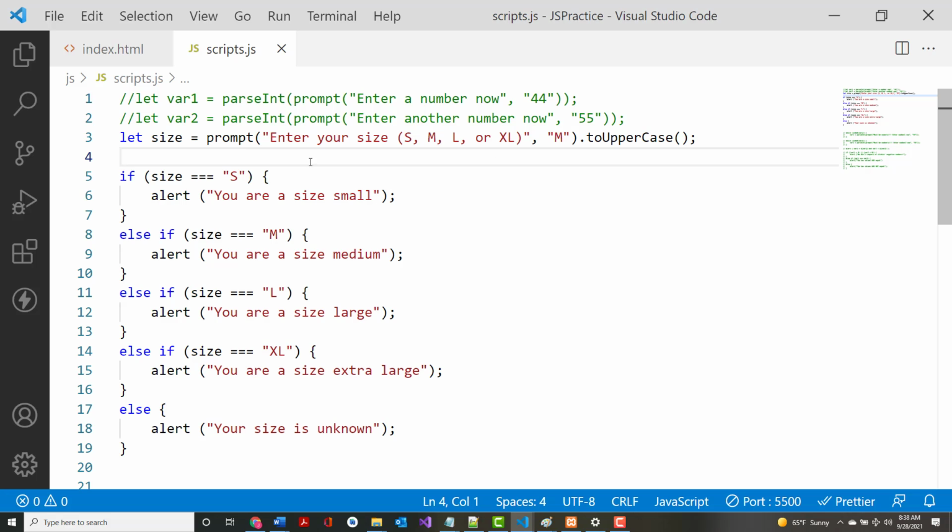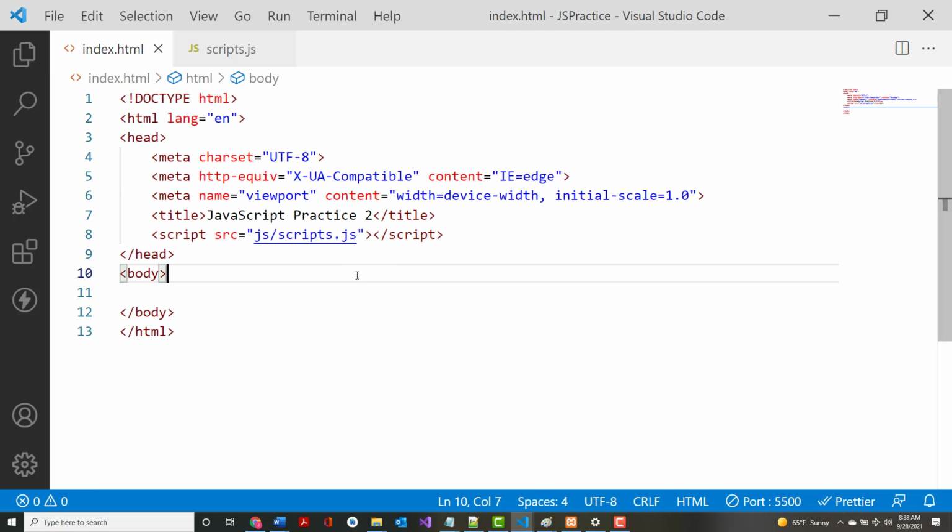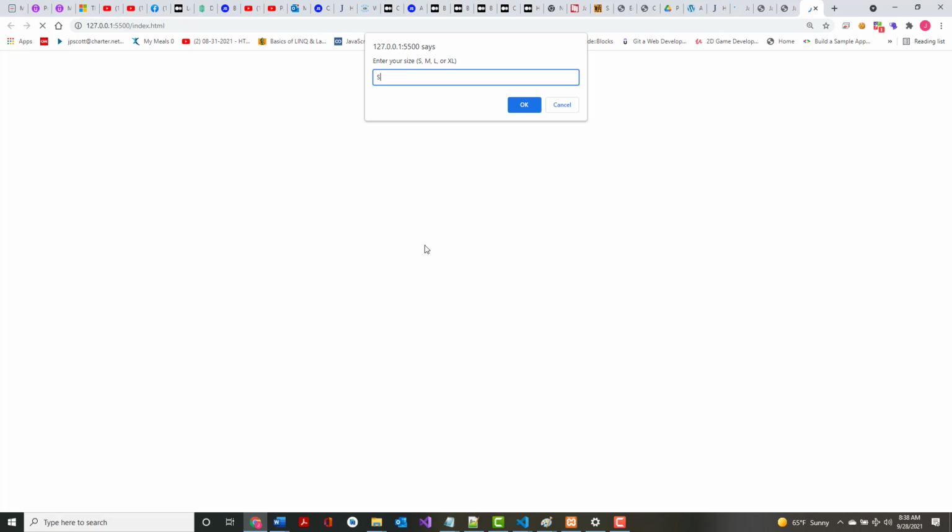Okay. Now, here's another problem with this. I'm going to run it again. What if somebody says, oh, yeah, I'm a small, says your size is unknown. All right. What's the problem? The problem is it's just checking for an S. Does that make sense? All right.